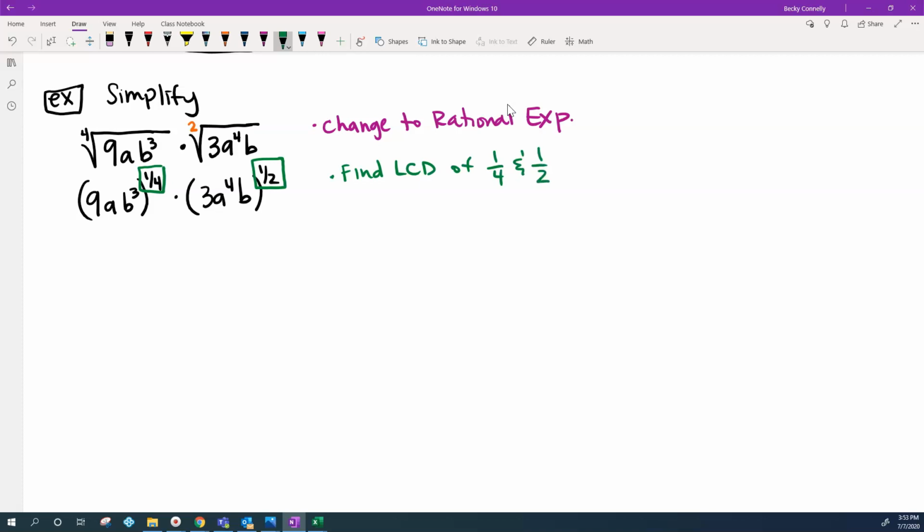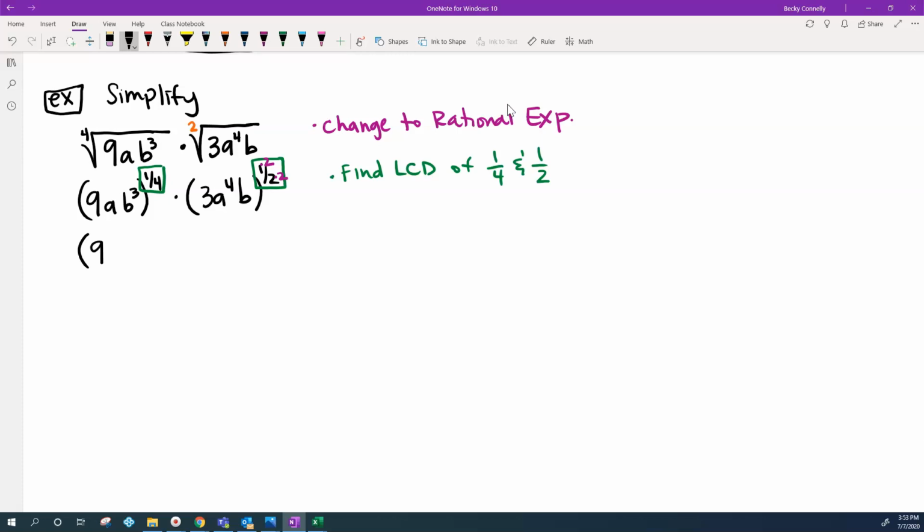Yeah, so it's going to be 4. And so I'm going to change this, right? I need these both to be 1/4, because remember, if something's raised to the 1/4 power, that means it's the fourth root. So if I times this bottom by 2, and I times the top by 2, then that's really being raised to the 2/4 power. Okay, so let me write this out again.